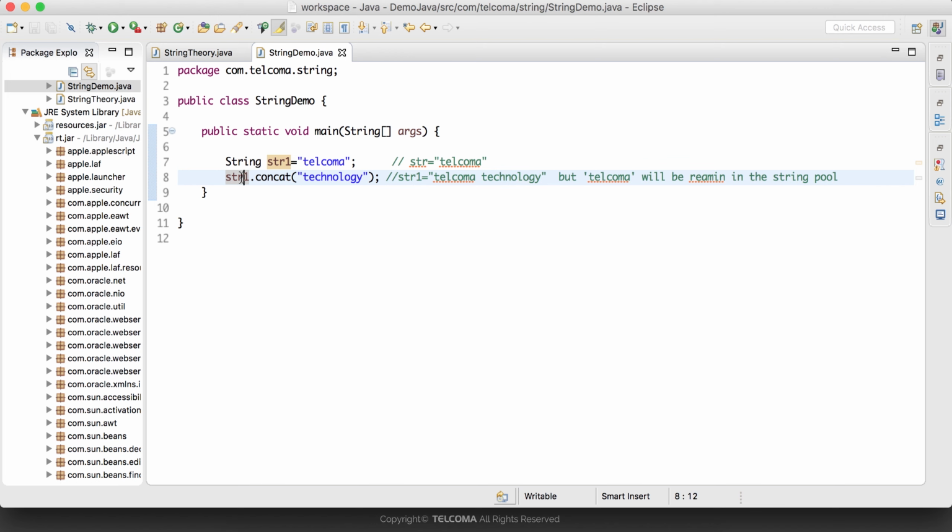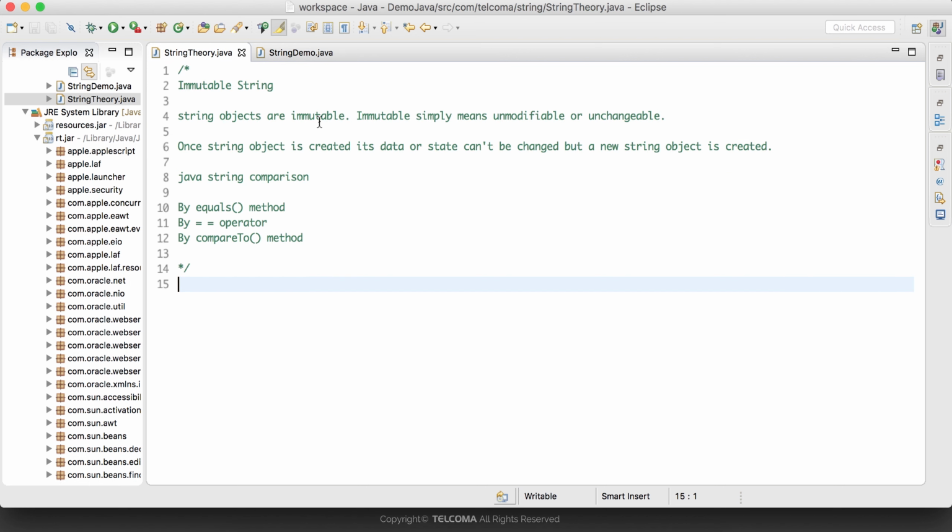The string reference will point to the new string, and the pointer to the old one will be dereferenced, but telecom will remain in the pool. So this is the meaning of immutability.